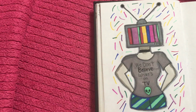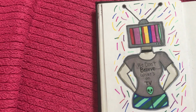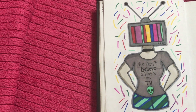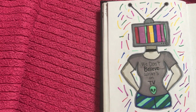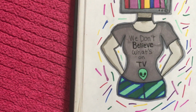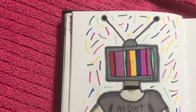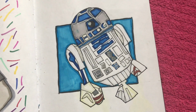Oh my gosh. Around this time on Instagram, I was following a lot of Twenty One Pilots fan artists, and they would always do these really cool drawings inspired by their songs, and I wanted to try to do one, so I did We Don't Believe What's on TV. And I remember only really liking this top part of it. I hated how this bottom part turned out, so when I posted it on Instagram, I literally only posted this part. And here we just have a little R2-D2 drawing I did.